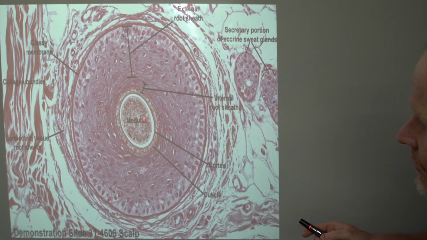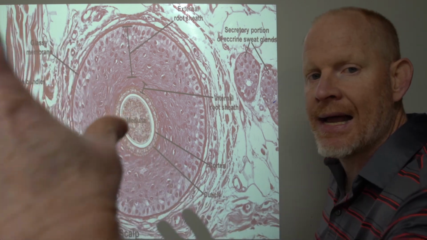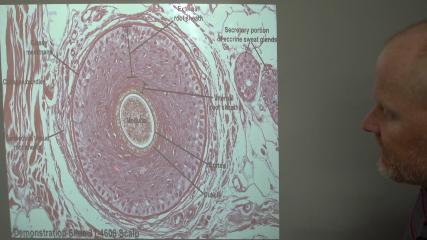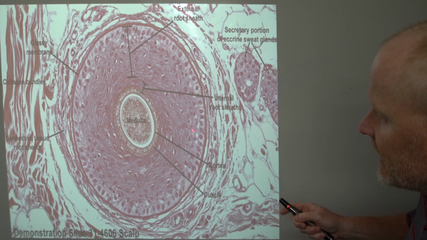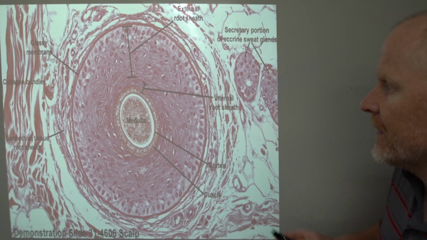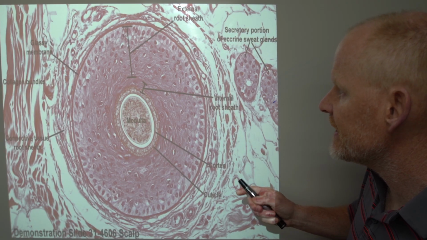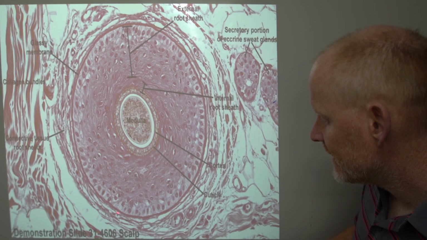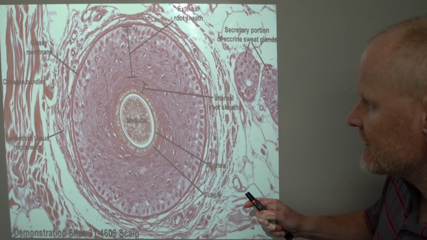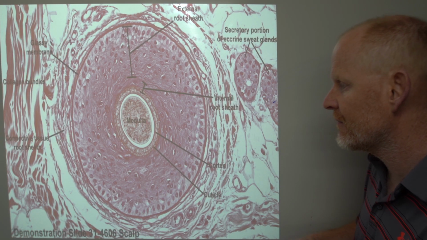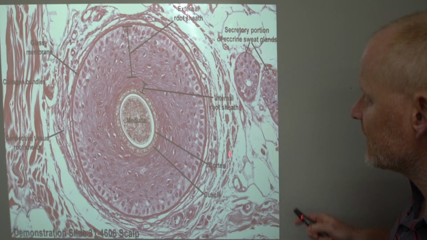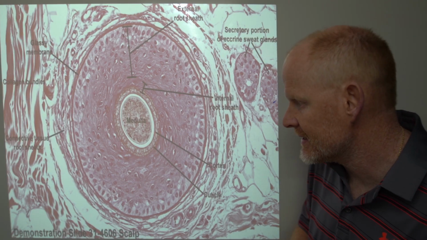And you can see here's the medulla in the middle, right? And then on the outside of the medulla is going to be the cortex. And then on the outside of the cortex is the cuticle, which is a flat layer of cells. And that's what grows past the skin. The stuff that's embedded in the skin are these epidermal cells that kind of root the hair in place, and they're called the internal root sheath, the external root sheath, and then the glassy membrane, which is the basement membrane of the basale layer of those cells that are forming the root sheaths. Then outside of that is the dermis, the connective tissue that holds it into place.